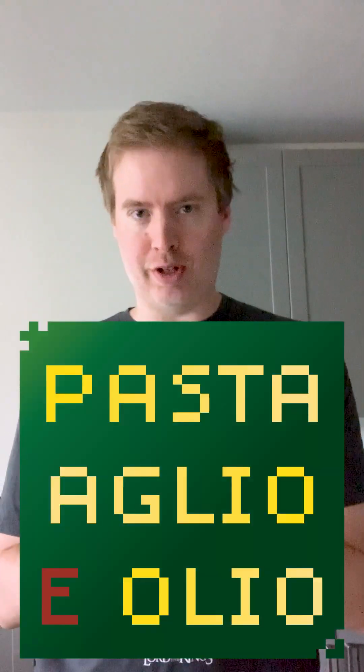I'm going to try homemade pasta. Since I'm going to be attempting to make pasta for the first time, I'm going to make a dish that I make a lot — pasta aglio e olio — which was made famous in the movie 'Chef,' where he makes it for Scarlett Johansson. So it's often called Scarlett pasta, Scarlett Johansson pasta, Black Widow pasta, Natasha Romanoff pasta. Rest in peace, Nat. All right, let's chef it up.